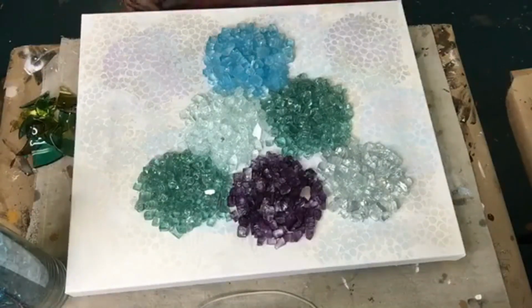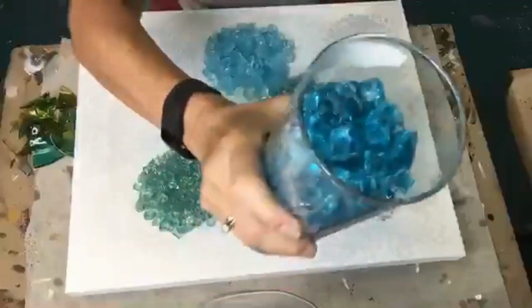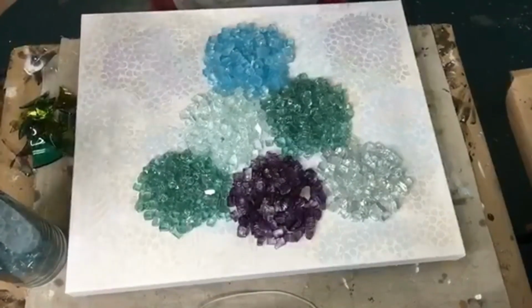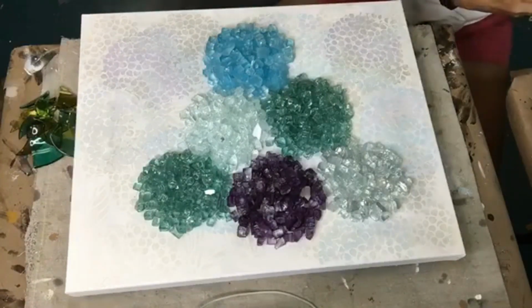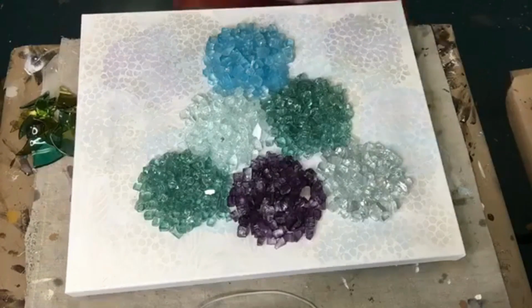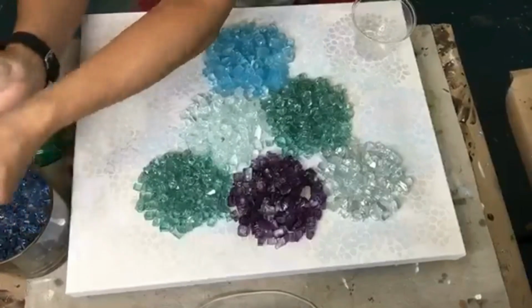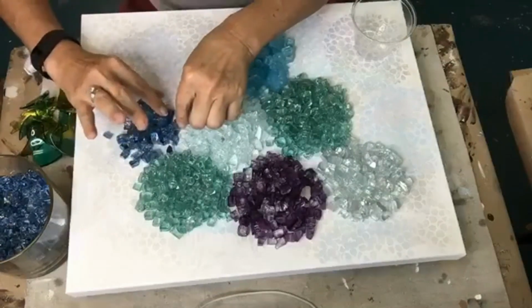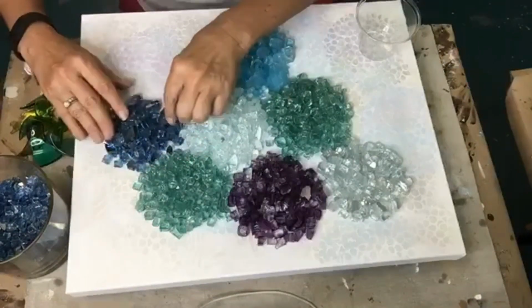I love this blue too. Thanks, Judy. I'm glad you found me. Dark blue, aqua. Dark blue, dark blue. One more dark blue. Boom! We're doing it. I like that decision-making skill. All right, dark blue. So I am just gonna dig out of my bowl and put right here. Oh yeah. Good decision, ladies. Excellent decision-making skills you have there.